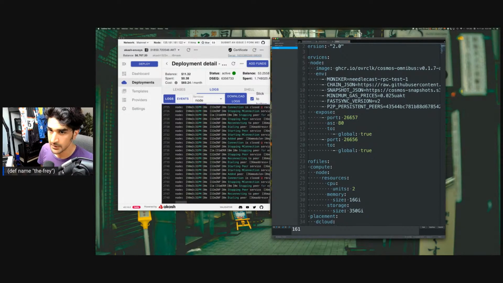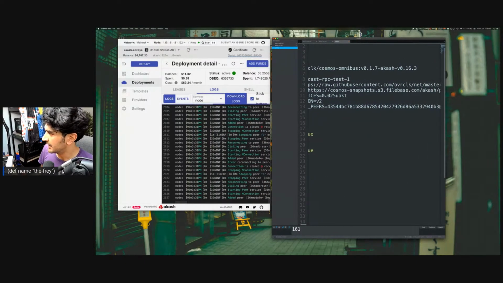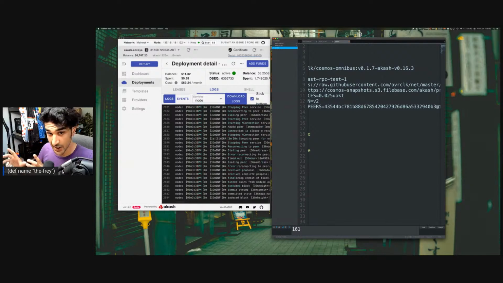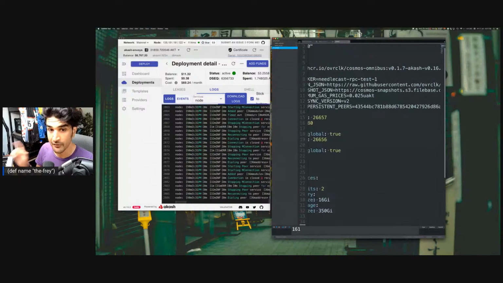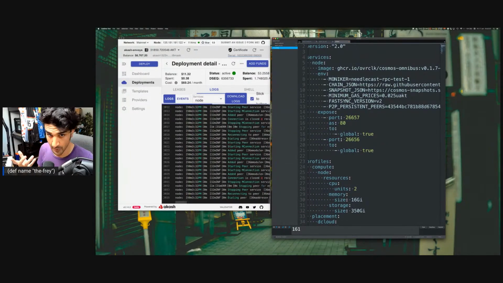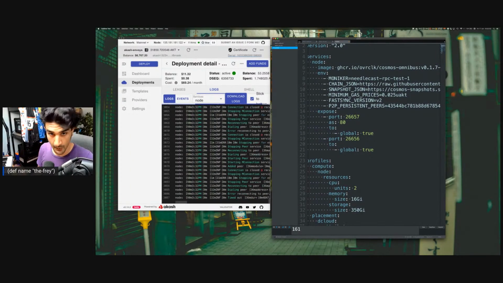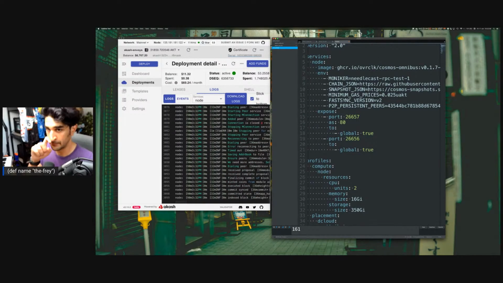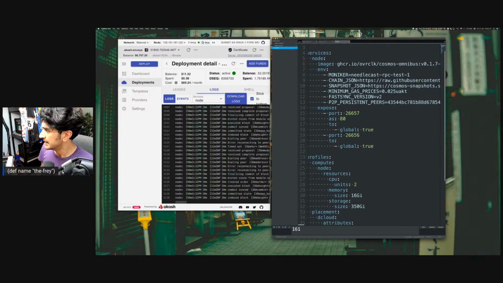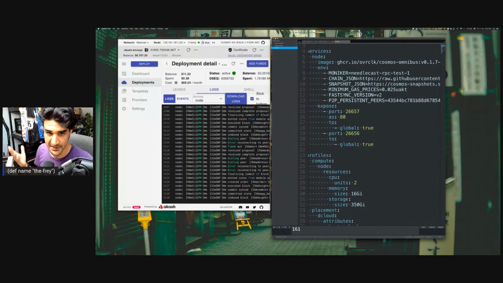I've configured a moniker, the chain JSON, which is maintained by Overclock, which is Akash, with some essentially metadata about the chain, like what the chain name is, stuff like that. You can override this yourself with your own data if you want. And then a snapshot, you can also override that with your own data. This just happens to be a known snapshot that's taken every night, I think at 0 hours UTC. So that's what we're going to use because it was taken only 14-15 hours ago, and that's fine. And then minimum gas price, which is just whatever's in the current Akash docs.